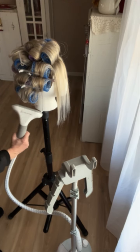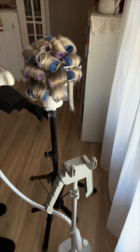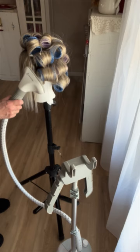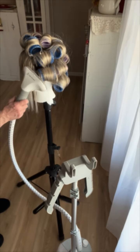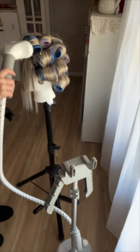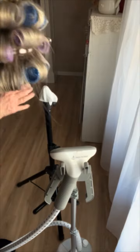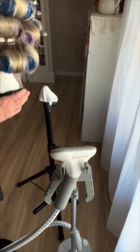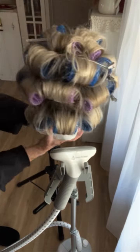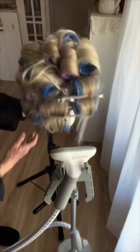I guess I was hoping this one would shoot out steam, you know, like forcefully. So after I do this and let it dry, the glove is working nice though. See, that's going to have a funny kink in it. See, I don't know how you get those on the top. Unless, let's put it in the thing like we did last time. And whoa, that's hot on that hand. Let's do this.